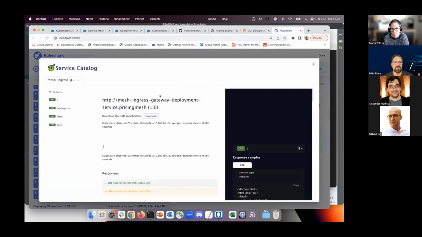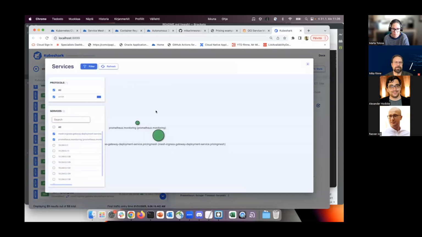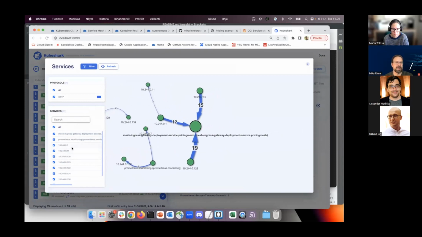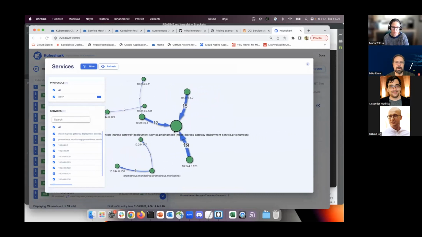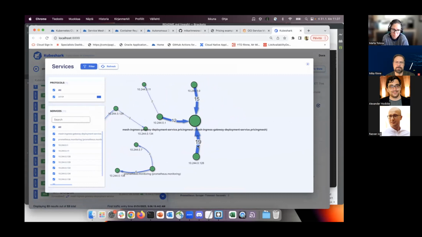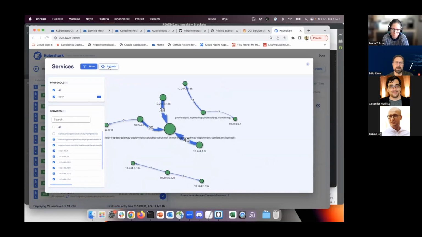So you can even get like search catalog. It shows the REST endpoints automatically. It shows the traffic going on here. So you can select between services if you don't want to see everything, and here's the traffic from the ingress to our service components. And you can see the amount of requests is increasing while we do it.